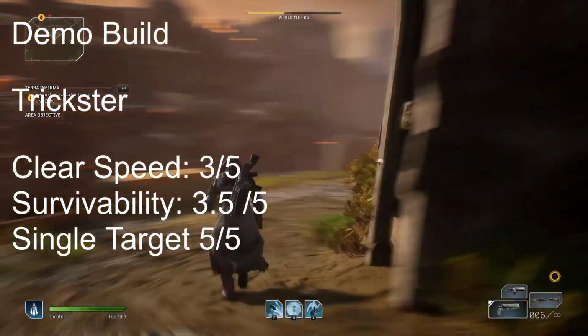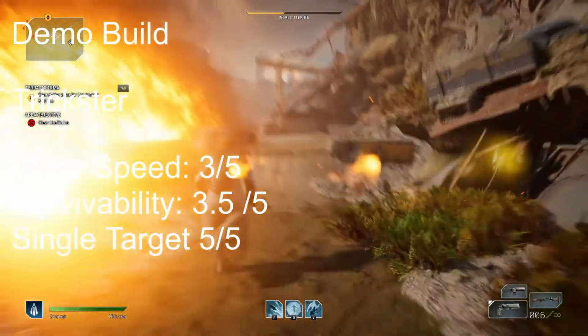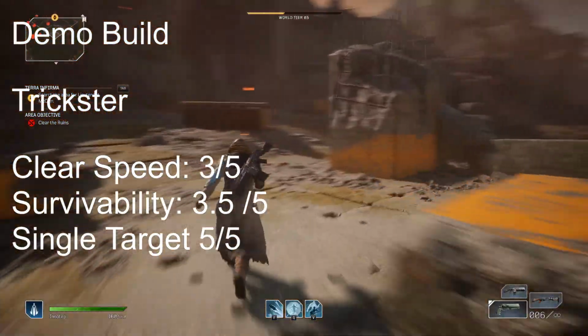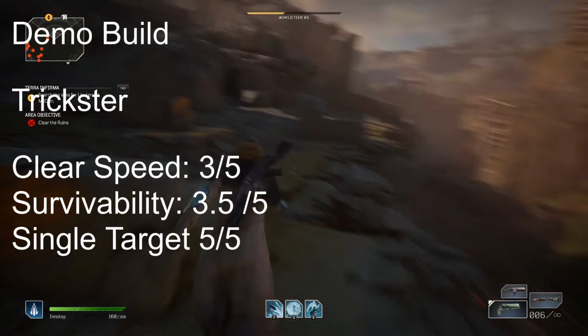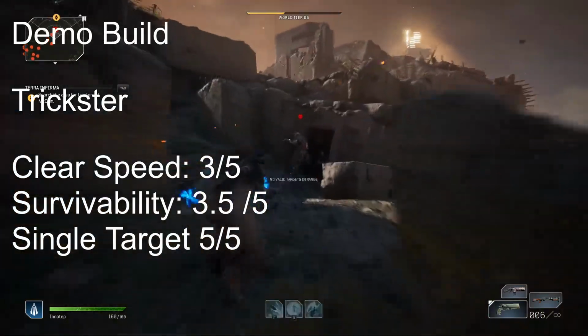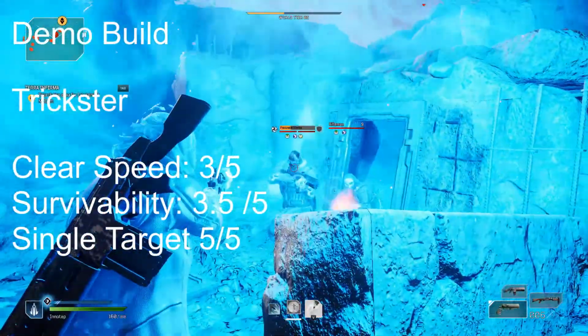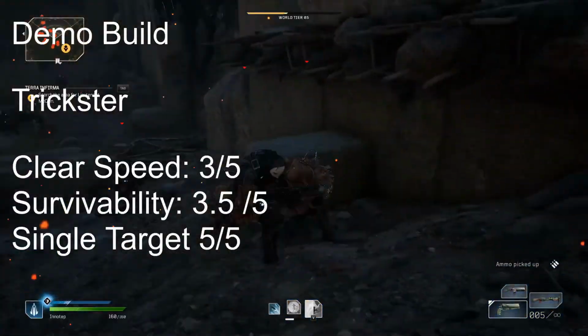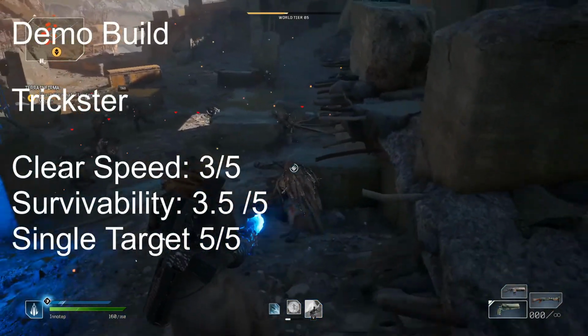Today I'll be showing you my Trickster build. This build has a decent clear speed, can be fairly tanky, and has some absolutely insane single target damage. As shown in the first part of this video, this build can kill most adds with just one shot, and will absolutely destroy any boss that comes your way. Most enemies won't be standing for more than a few seconds if you play it right. This build features no epic or legendary gear at all.